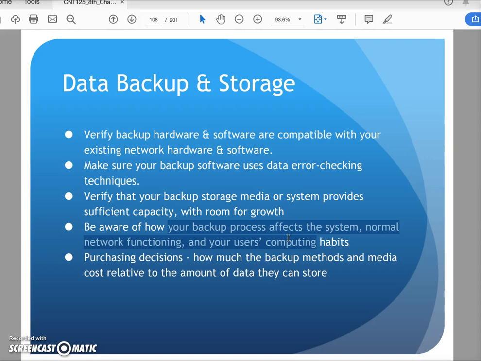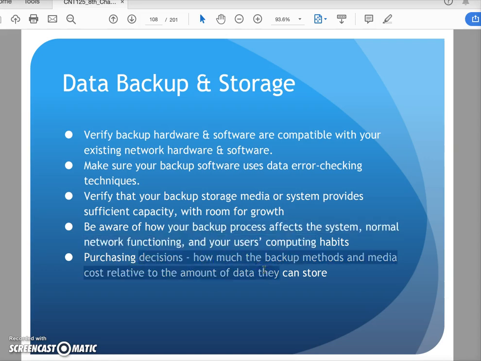You know, if you try to do all the backups at 8:30 in the morning after everybody's gotten there to work, well, that's just not very good. That's very disruptive. Might it be beneficial to do it at 7 p.m. after everybody goes home? It might be. So think about your backup processes and when they're going to occur.